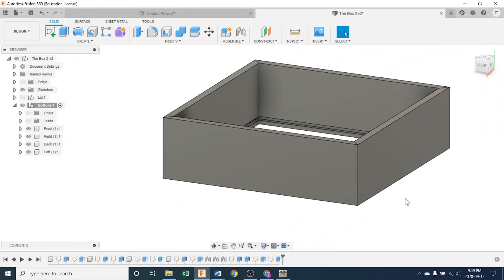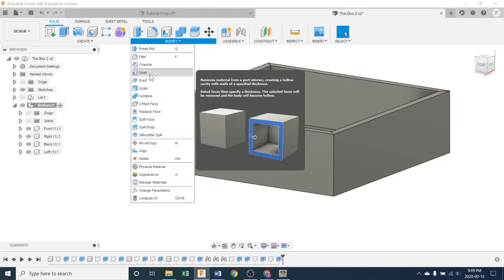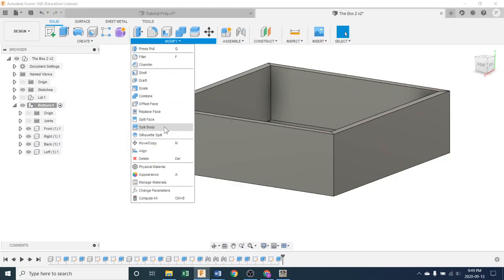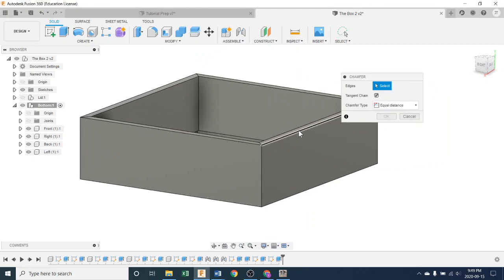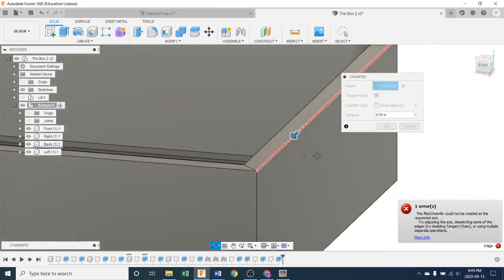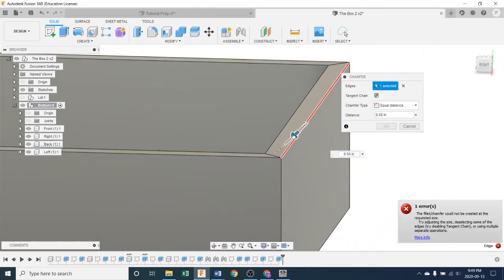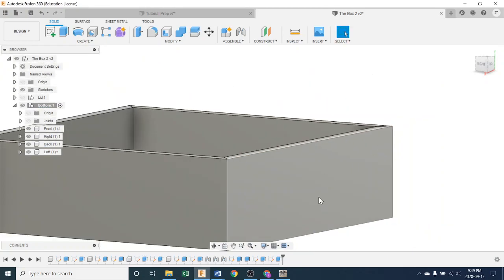So how do I do that? Well, there is a tool in here. Go modify and go chamfer. There it is, chamfer. And you can just click an edge and put a chamfer on that edge. Let's go in and have a look here. It's going to tell me that there's a problem with what I'm doing. So it's not possible because our chamfer doesn't want to just be on this piece. It has to chamfer into this piece that we joined on as well. And so that's not the way that tool works. We're going to have to do something else.